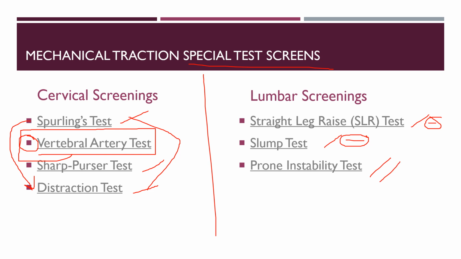The prone instability test, remember they're prone and you're palpating, you're doing that posterior to anterior force. They're going to lift their legs up off the table. If they have pain before they do that lift, and then it goes away once they stabilize with hip extension, then that'd be your positive test. What I really want you to know is the position for these. Okay, we'll talk about these again in semester 3, but you need to be able to identify which one is happening based on an image, and then we'll continue to add to that as we get further into this program.